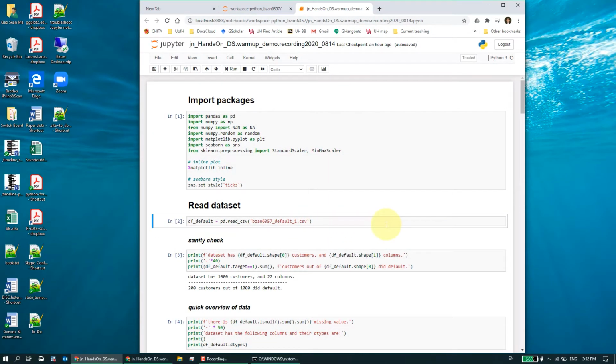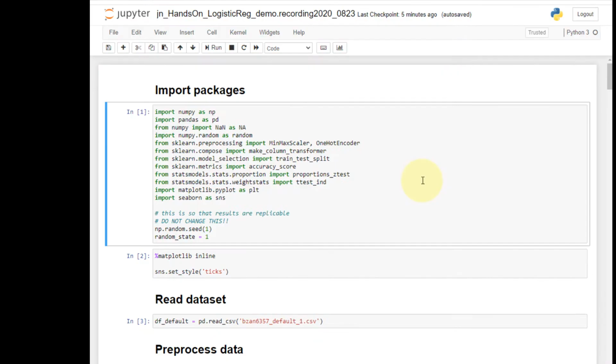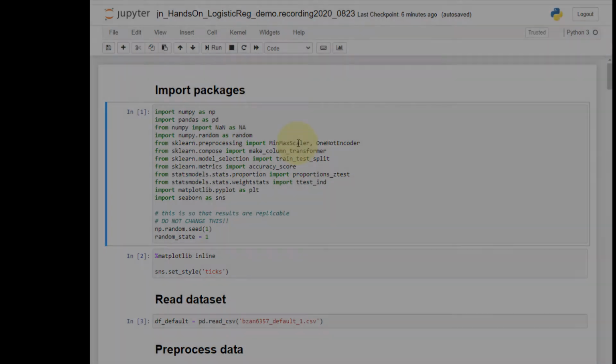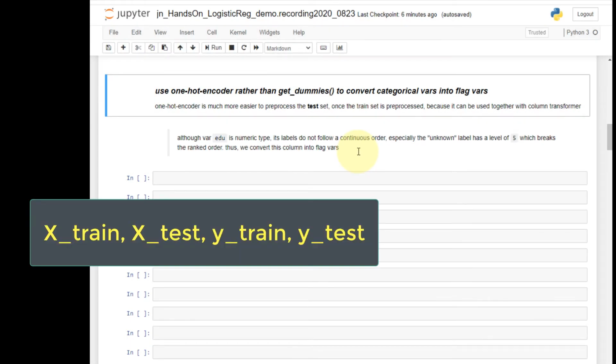Now let's get started. For this demo, I'm still using the default 1 dataset as is used in many of the other homework videos. To make a column transformer, which also includes a scalar, either the z-scalar or the min-max scalar, and also includes an encoder such as a one-hot encoder, you will need these packages. For this demonstration, I'm using the xtrain and xtest sets as a result of another demonstration video for homework assistance, which split the x dataset into the xtrain and xtest set.